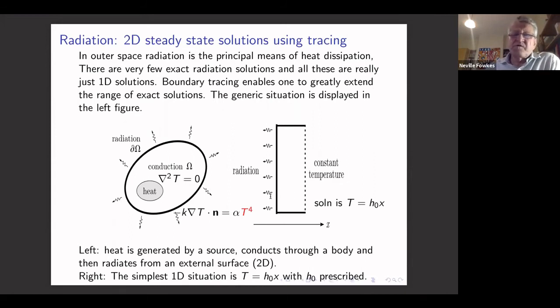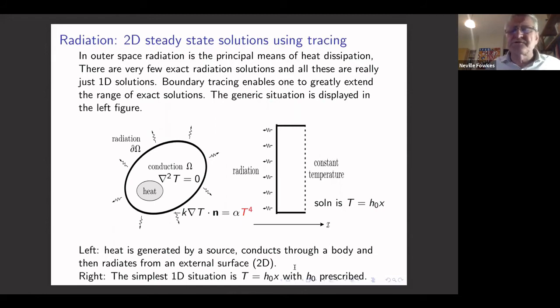The simplest problem of this type is this problem up here. This is a one-dimensional problem, which I have at a constant temperature here supplying heat. The heat conducts through this material and then gets radiated from this external face. Now that's the simplest problem you can actually put in here. And in fact, the temperature is simply linear in X. Really, really simple result. Okay, so that's the simplest possible solution to such problems.